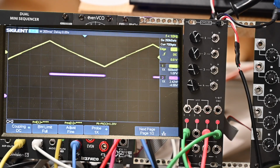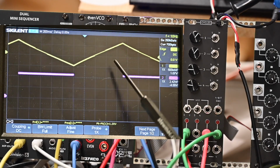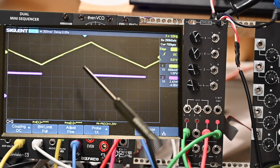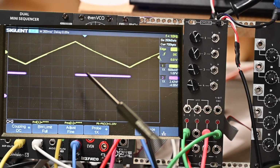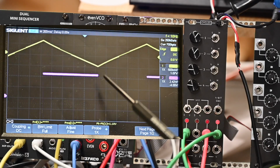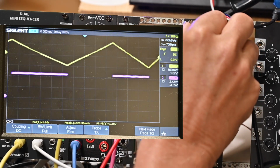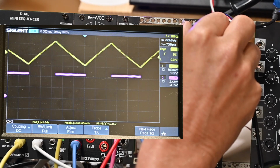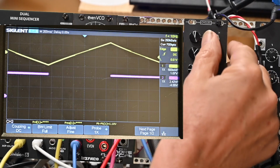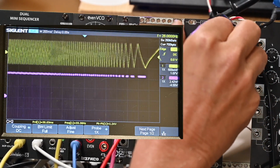Let me try and reduce the time a little bit here. So that's what we're doing right now, and as you can see, the LFO peak and nadir are both aligned with the signal from the square wave for that same LFO. So let's vary it a little bit. Let's turn it up a little bit. There we go. Look, working like an LFO. Let me change the switch here to go high, and now you can see, gosh, that's quite high, isn't it? We'll pull it back some.